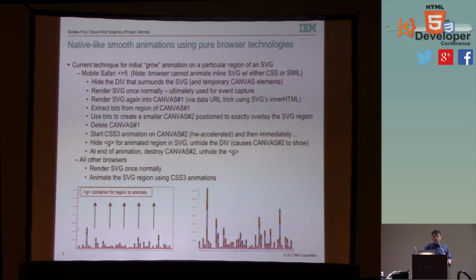Here's one technique that we're using right now on Safari 5 and below for iOS. The older iPads and iPhones did not support CSS animation in conjunction with SVG content. That didn't come till Safari 6.